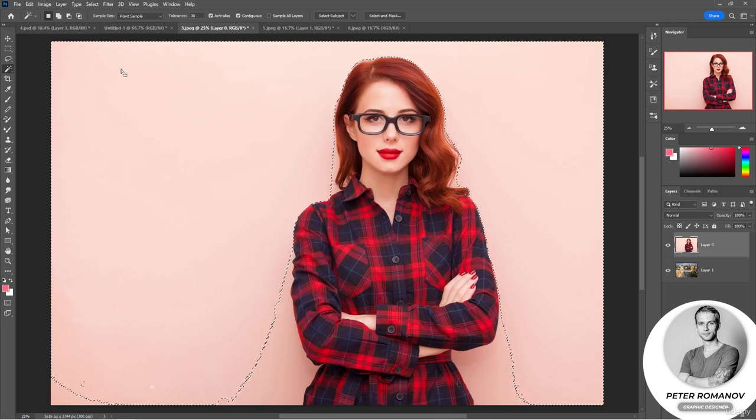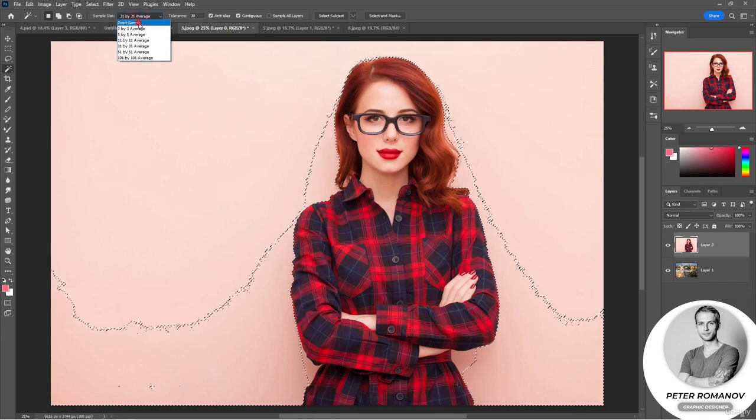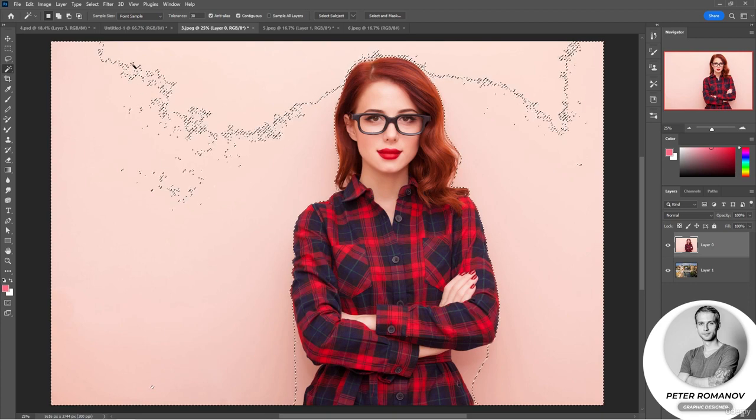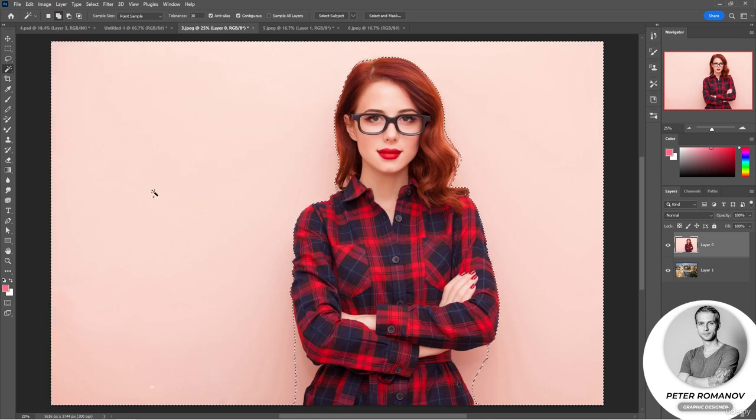Now, if I want to add something else to this selected area, I'll definitely continue to create a selection. This button needs to be turned on, as it allows me to add to the selected area. I will click here again. So, let's do it on this side, choosing the tolerance that will be most appropriate. I think the point sample will be better, and that's how I can select all the areas I need. So it is more or less selected.